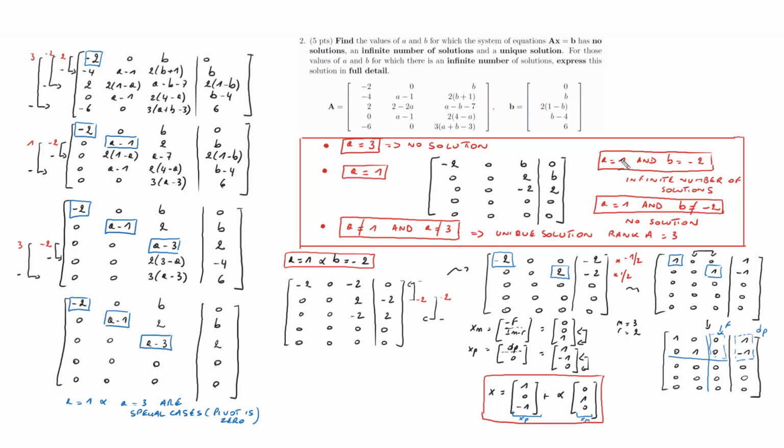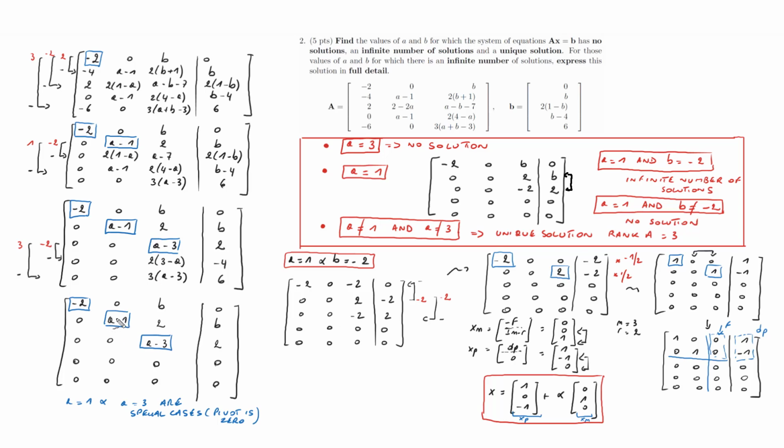If A is equal to 1, right? So this is this augmented matrix here. And you set B to -2. Well, these two equations, they tell the same thing, right? We have 3 variables and only 2 equations, so you have an infinite number of solutions, right? If A is equal to 1 but B is different from 2, well, you have 2 incompatible equations over here, so you have no solutions, right?